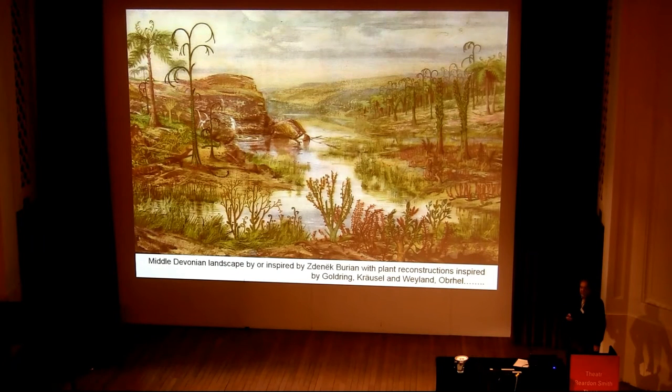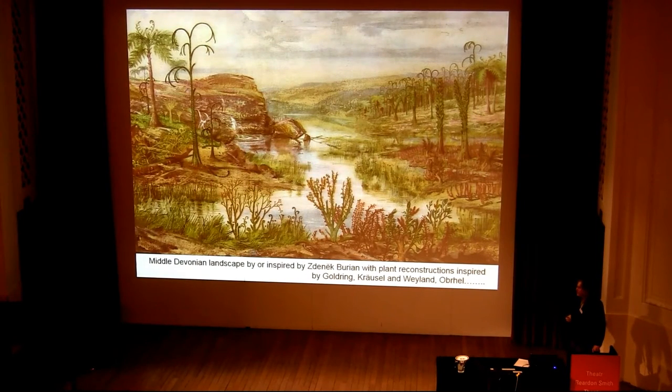For those of you familiar with the sort of work I do, you'll know that many of these plants are now defunct. A lot of the plants in this landscape should be joined together in different ways or pulled apart and turned into a different number of plants. Some of them are sort of biologically impossible. You can't grow this little tree into this little tree in any way that we understand these types of plants to grow. And there's no interactions between plants. It's just a landscape that's been planted with a variety of different organisms. And what I'd like to establish is the truth behind the Middle Devonian flora and how it grew.